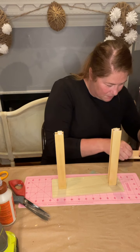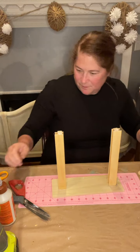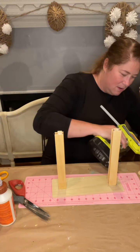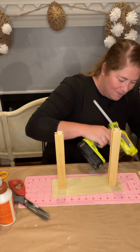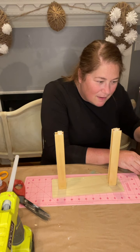Alright. Come on. There we go. It's moving. Alright, now let me re-secure it as I make it weak.